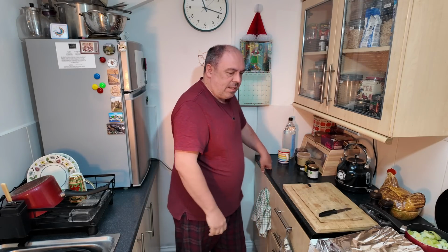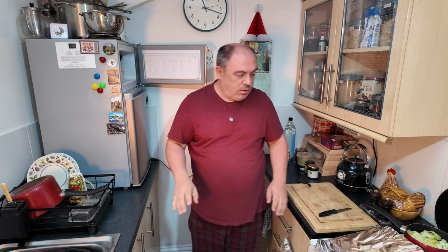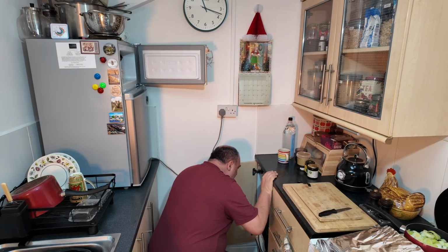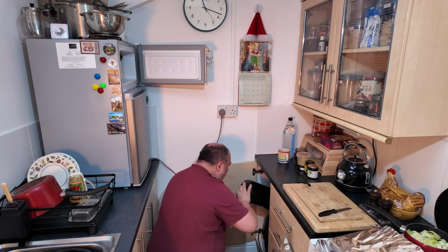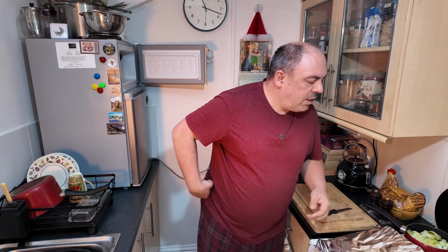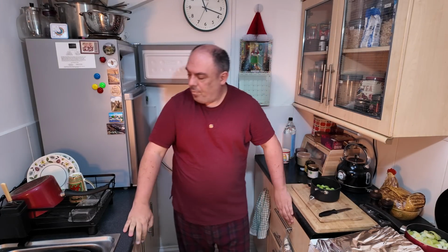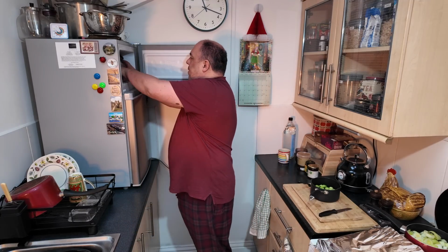Now what else is there? Oh, peas. Can't have a meal without peas. But do I have enough pots? That is the question. This is the thing, see, when you don't have enough pots and pans and things, and then Christmas comes along, and you're chasing yourself a bit. Right. So cauliflower's going in there. Let's put a few peas.